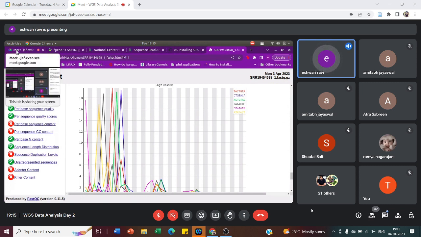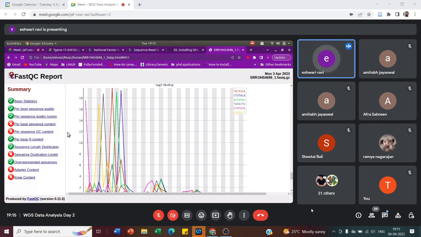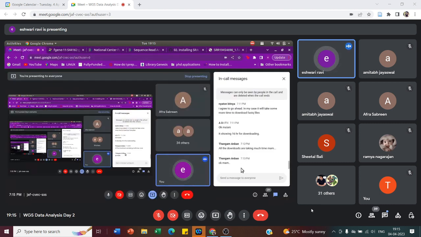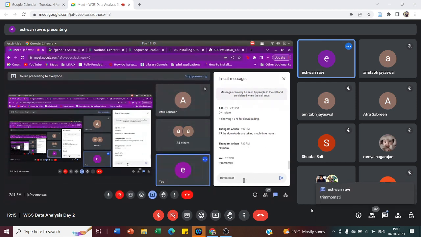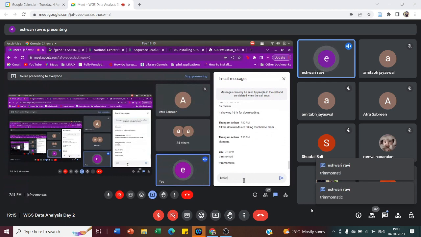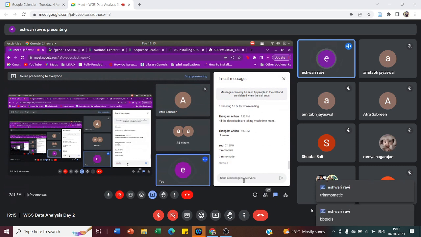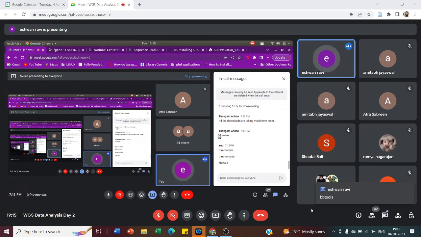When we proceed further with the low quality reads removal and adapter removal, there is a high chance the failed filters also clear off, because it removes all the adapters and low quality reads as well. So to move forward with the adapter removal, there's a tool called Trimmomatic, or you can also use BBTools dot sh, which is another easy tool. You can just install either of them. I will share the link, one second.